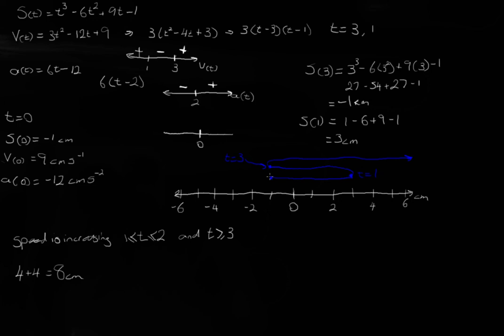What we're looking at here is how far has it travelled in 3 seconds, and that's where one of these motion graphs or motion diagrams can actually come in really handy. So it starts there. After 1 second it's travelled 4 centimetres. Remember, it's starting at -1 to 3 is 4. From 3 back to -1 is also 4. So we've travelled 8 centimetres in the first 3 seconds. Alright, in terms of real life speed, that's pretty slow though, almost the same as slowly moving a pencil across a page.